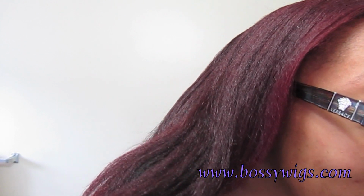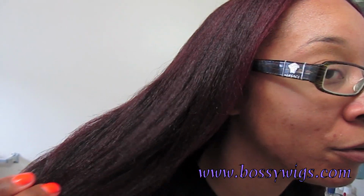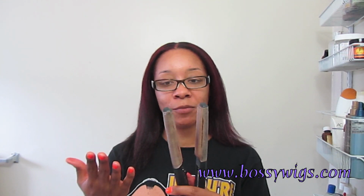You can see, straightened, still with texture, and it's going to fully revert. And the flat iron I'm still using, you guys, use whatever flat iron works for you. This is an H2 Pro flat iron. They don't make this model anymore, but it's a flat iron with ceramic plates, and then I have the Marcia Serum magic tape on it, which I have another video on. But you can use pretty much any flat iron that you want to. If you add the tape, that helps a lot.